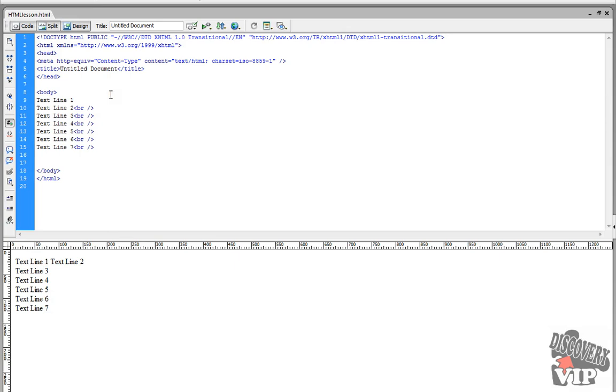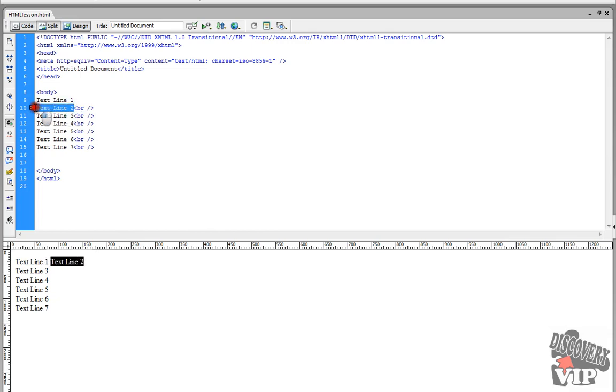What's happening here is when your browser comes to read this HTML code, it reads through the code starting at the top left, hits this one, and outputs this text as is, text line 1. And then with HTML, it only includes one space. So even if we had a whole bunch of spaces here, it would still only include the one space. It removes all the additional white space other than one between the two lines of text. It sees one piece of white space, and the rest is ignored.